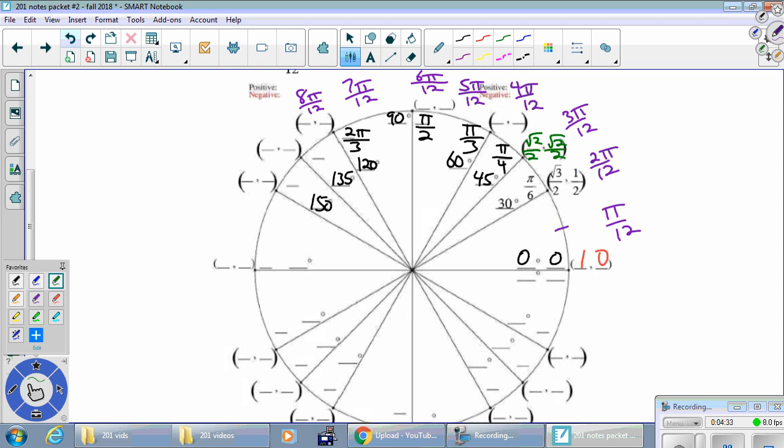And then the last one in this quadrant here is the same as the 30 degree one, but the x and y are reversed. So it's 1/2 and root 3 over 2. And this point up here at the top is, of course, 0, 1, which I'll point out is, again, the same as the corresponding one over here, just reversed. Right?